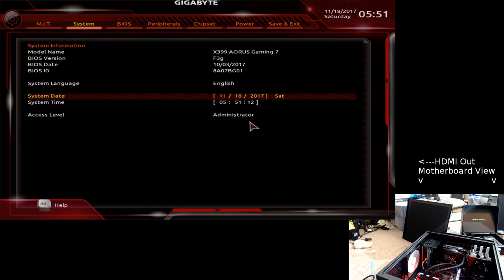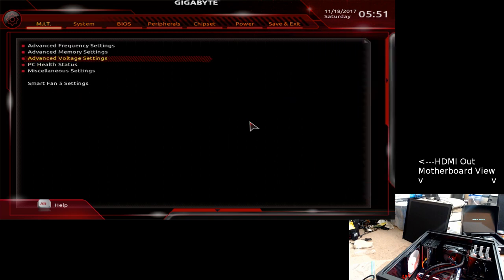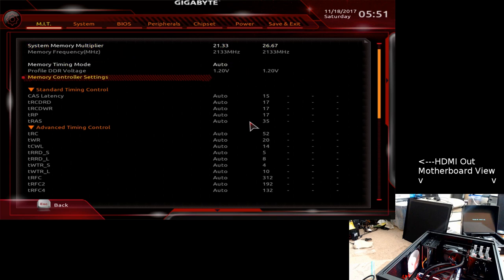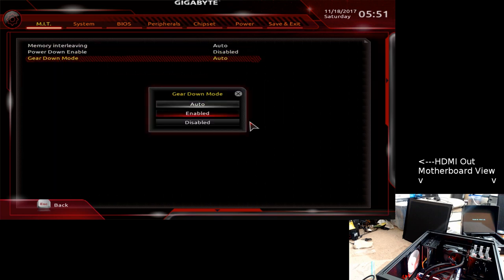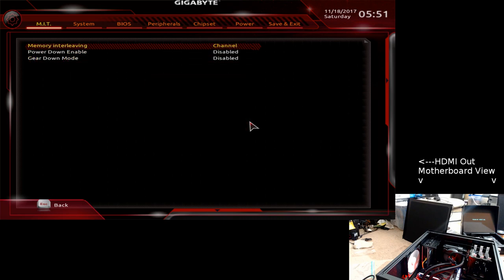Go into here. It's now saying the voltage is a little on the low side. First things first. Memory settings. Enable XMP, but force it back down to 21 whatever. That way the cache settings are the 15, 17, 17, 35, which they have on the sheet. Timing, turn this to disable, turn this to disable. I think I saw someplace that channel.